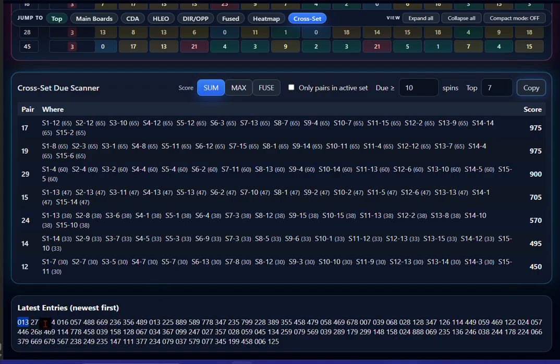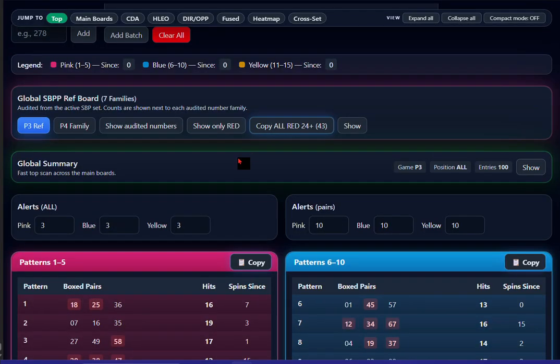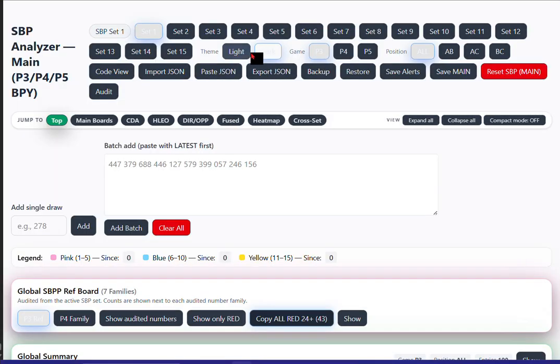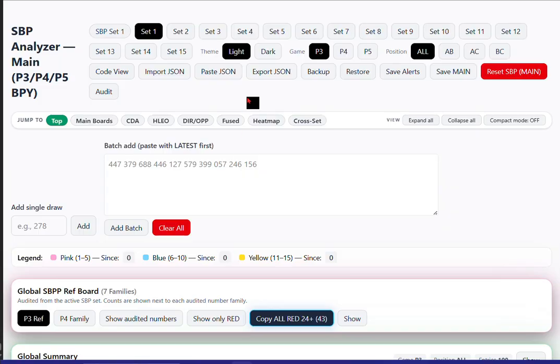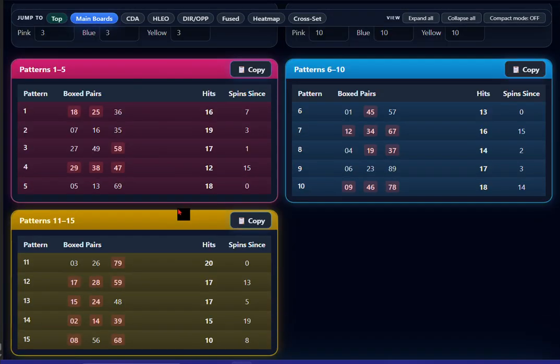So I gotta do something here. I want this to look like the other few pages I have. But anyway, let's just jump right to the top here. All right. I like to add them in here, and then I want to be able to backtrack quickly. So I'm going to adjust that. Yeah, I think I'm going to keep that on dark for now. So, all right, let's take a look.